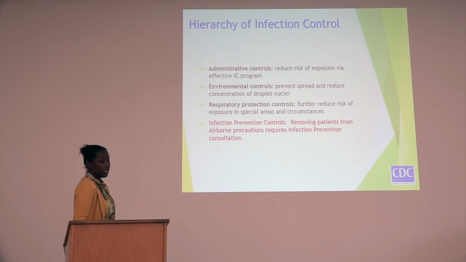When you have to remove a patient from airborne isolation, you need to make sure that you are in contact with either the pulmonologist, the infectious disease physician, and your infection prevention nurse, because they work in concert with the public health department to make sure that before we put this patient back into the general public or back into the hospital setting without airborne isolation, they are safe to go back into the general population. Therefore, do not discontinue isolation without an order.